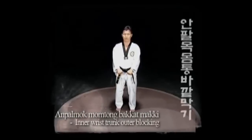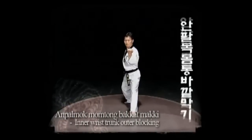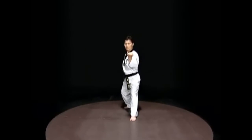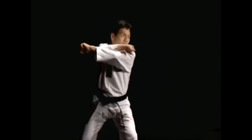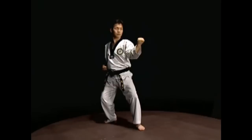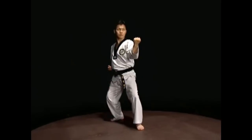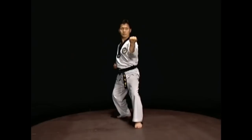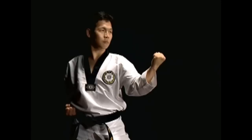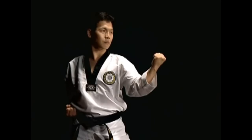Anparmok Mumtung Bakat Makki. This move uses the inner wrist to protect the body by blocking outward. The blocking fist is parallel to the shoulder. The wrist is at the side of the shoulder, and the palm of the blocking fist should face the body. Leave about a fist distance at the armpits of the blocking arm, and stick the wrist of the other fist to the waist.